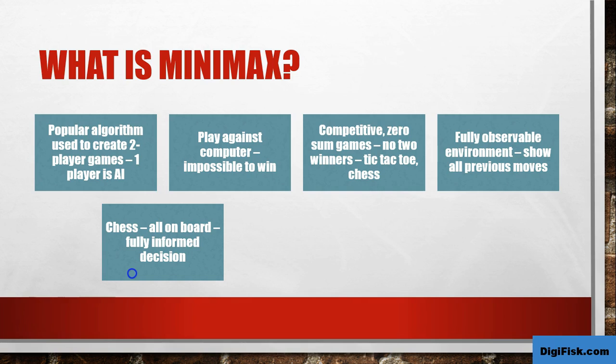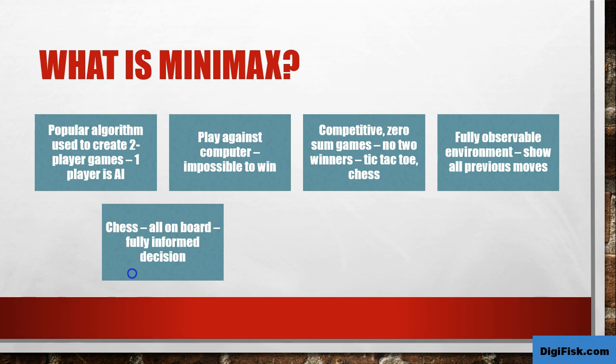They know that if they make this particular move, they might win or they might lose, or they might lose the particular chess piece that they are making a move with, or they might lose another chess piece. So they know what's happening. They're making a fully informed decision. When they try to make a decision, they can look at all the possible next moves as well and decide which move is the best move for them so that they can win. This move might not necessarily make them win the game, but it's the best they can do at that time. This is how humans play in adversarial games.